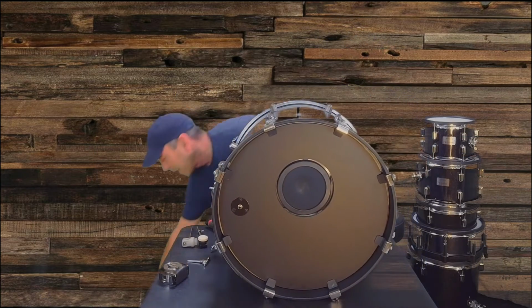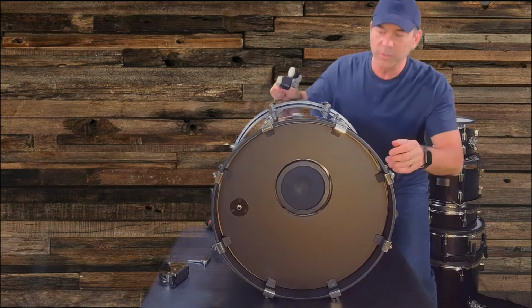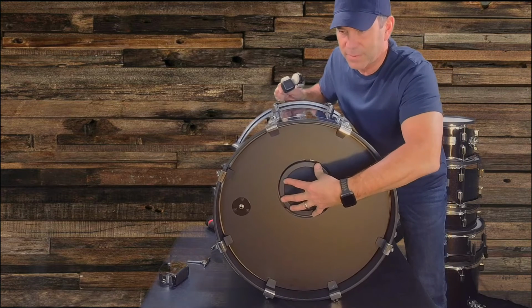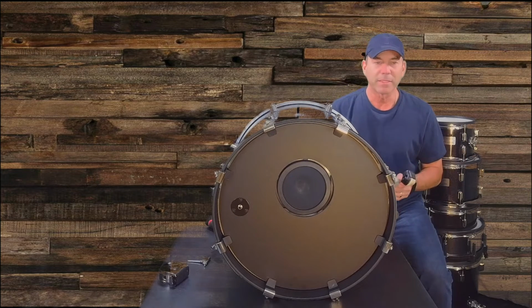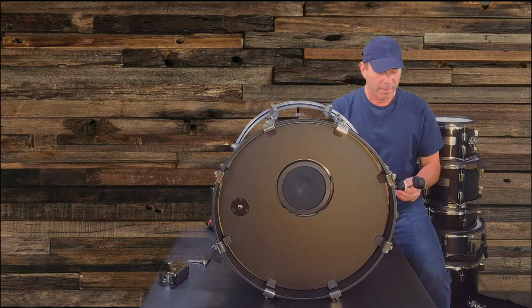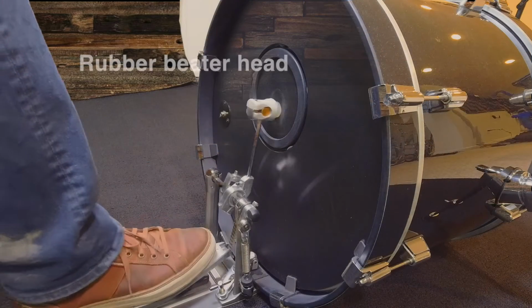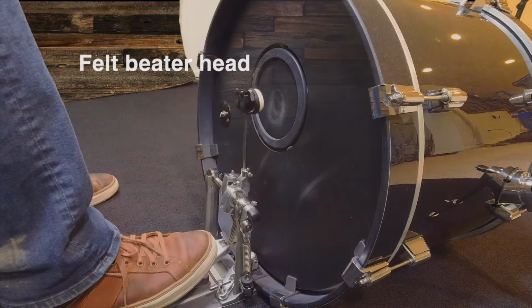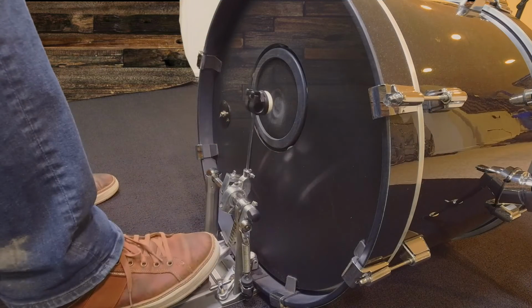So I want to talk about that for a minute. So pedals have different tensions, of course, and then you can change the feeling of the rebound here, just like I shared. Now, I want to talk about mallets for a second. So there's a lot of articles out there and videos that talk about the different types of mallets. Got a classic rubber mallet that comes from a Speed Cobra, which is the pedal I use. There is for a little bit of a dampened feel with less attack on an acoustic drum head.